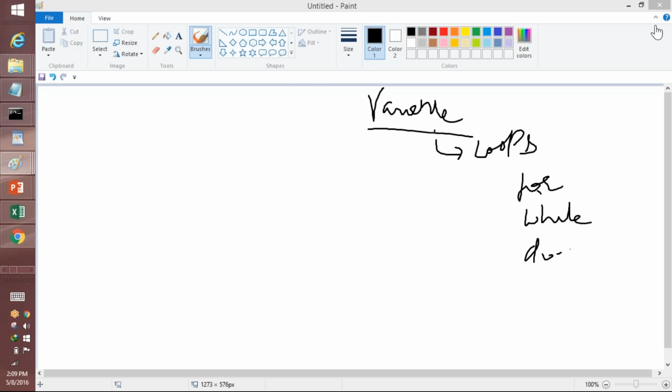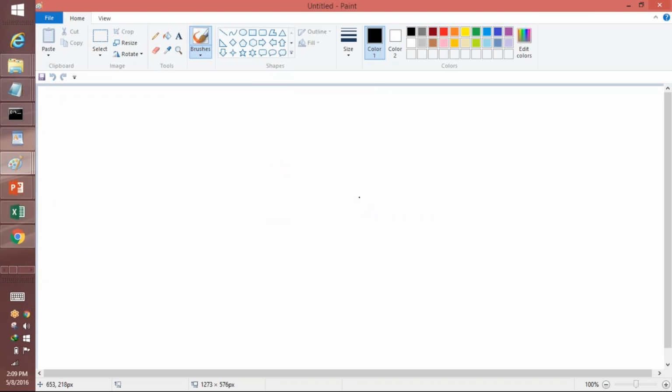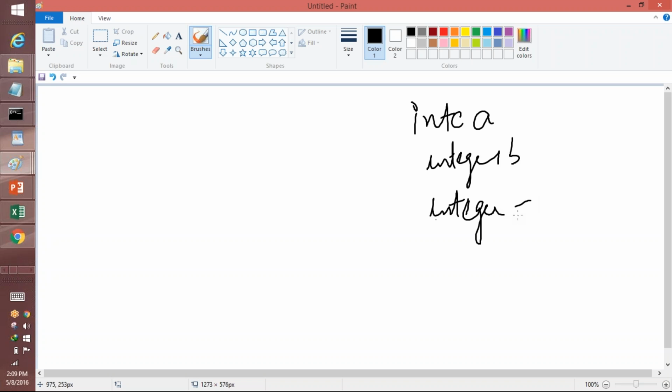In Apex. Okay, so first of all, yesterday we did an example where we added two numbers. We created variables called integer a and integer b to store a number, and then we created another variable to store the result of that addition, subtraction and multiplication. Similarly, we'll talk about other different types of data types that are available in Salesforce.